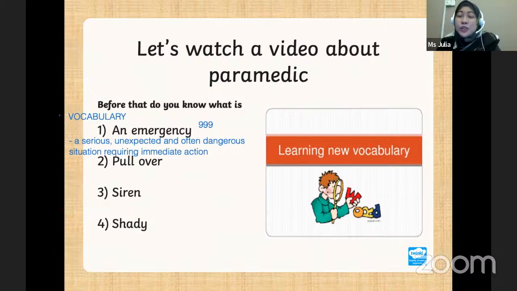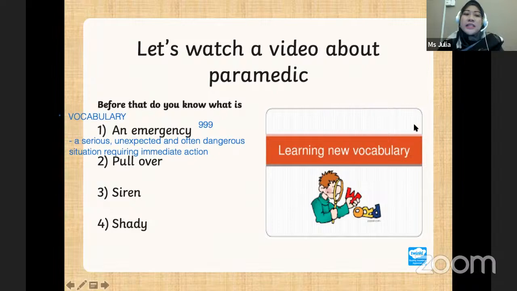Okay. Not really. Usually we use this for cars or vehicles. For example, there's a traffic police on the road. He asked you, he said, pull over. Pull over means he calls you to stop. You stop your car on the side of the road. It's like another word for stop, but this one is pull over. Maybe he needs to tell you something, or maybe you did something wrong on the road. That's why the police call you to stop. Now for the video just now, the ambulance sometimes needs to be very fast, very quick, so some cars will pull over to the side of the road so that the ambulance can pass.